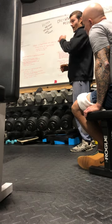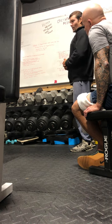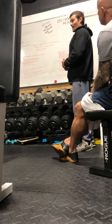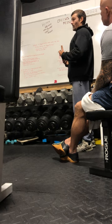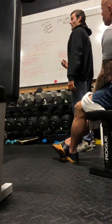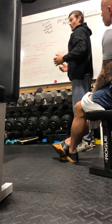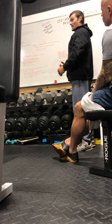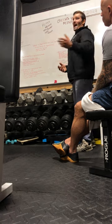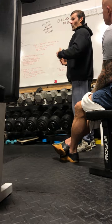Take your lat, for instance. Does anybody have trouble doing strict pull-ups? Your lat has so many different angles to hit it from, so many different planes it moves through, because your lat basically wraps around your whole rib cage and takes up a large portion of your back. So we can pull down, we can row into us, we can protract the shoulder blades, we can depress the shoulder blades, and all different aspects of our back are going to be hit through those movements. That's why we have so many different back machines in here, because they each serve a different function. The lat is made up of multiple segments.